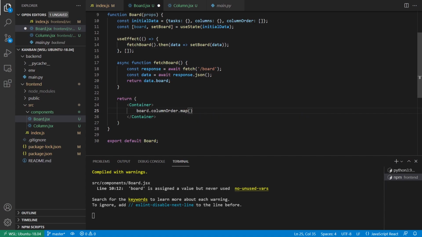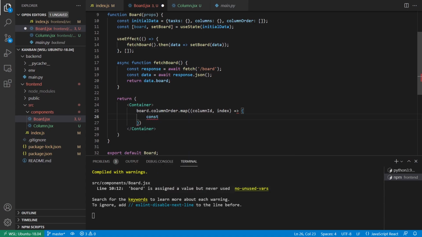So map, and it's going to have the column ID associated with it. And for later purposes, I'll use the index. And then I'll create this arrow function inside of here. Inside of here, I want to get the actual column object associated with the column ID.